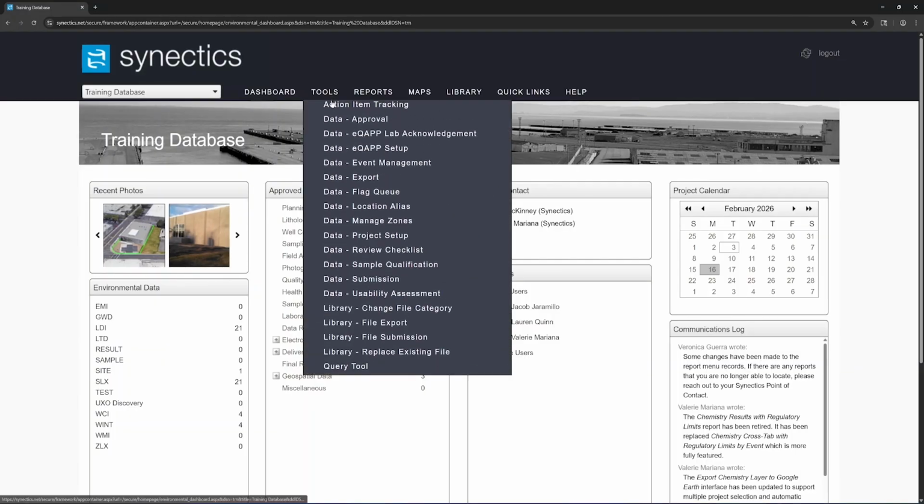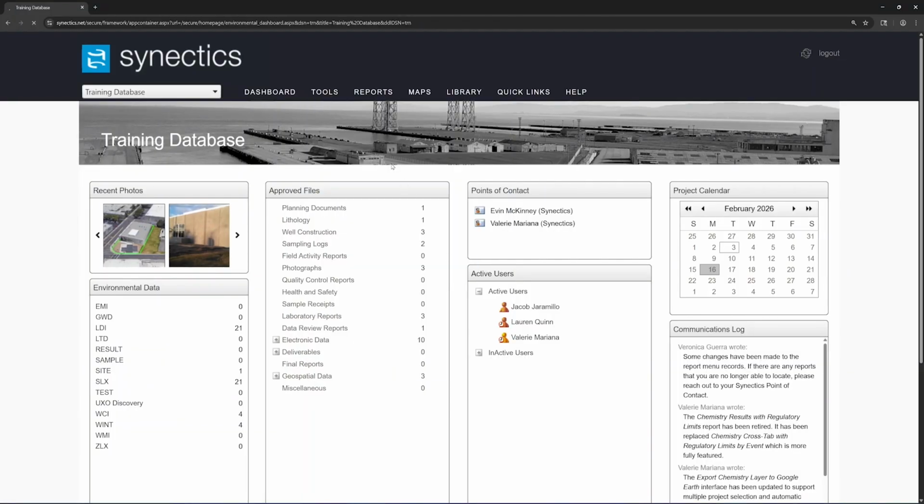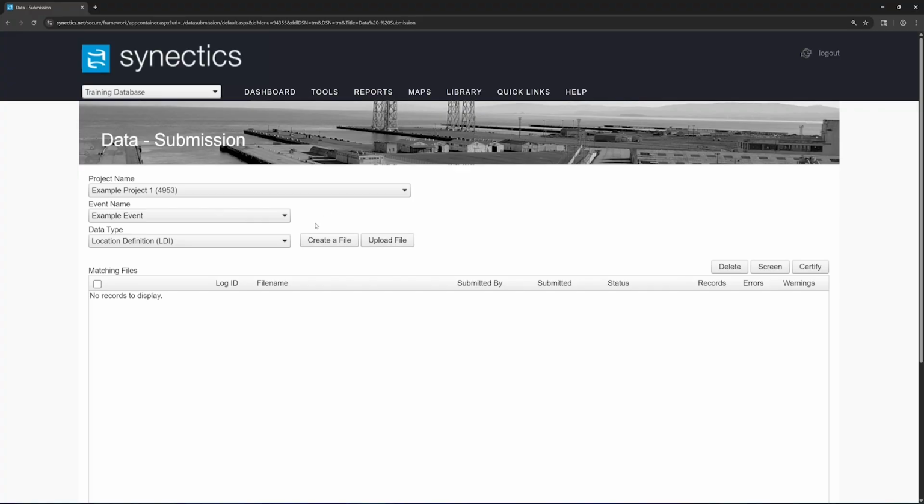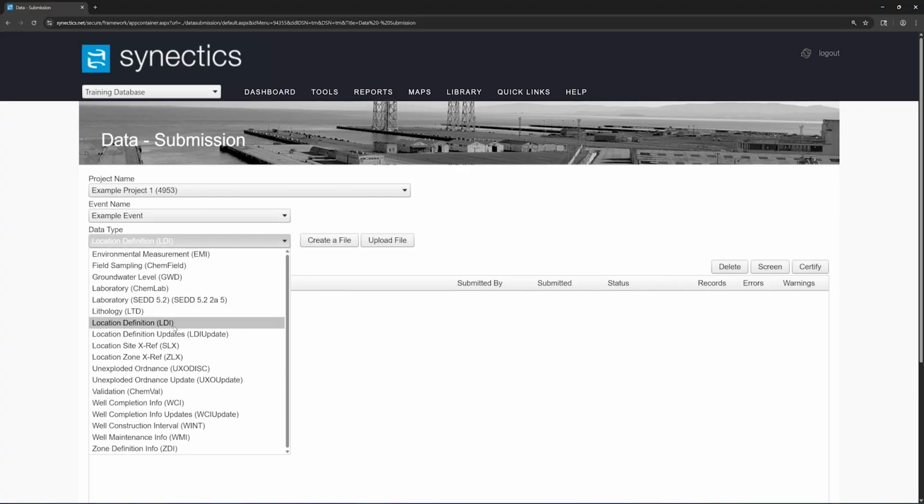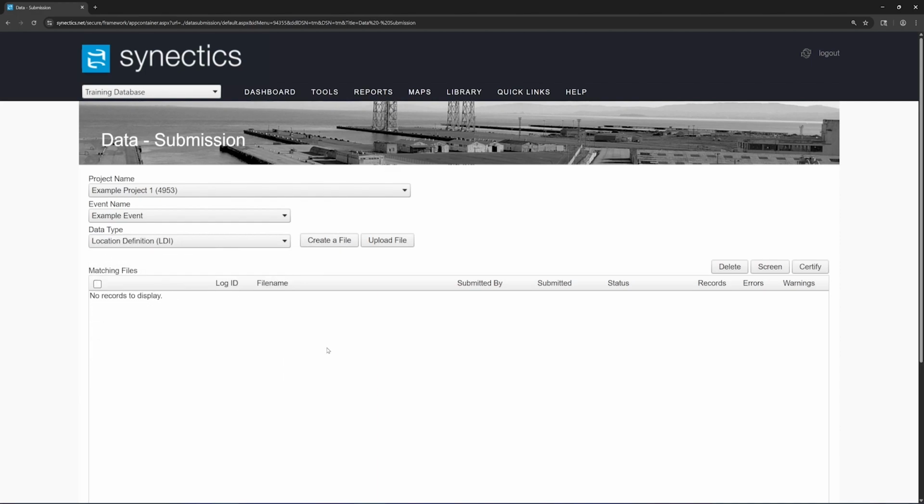The user will need to populate the location definition and site cross-reference tables to successfully enter data into the database. These tables are the foundation for all successive data loaded into the database. A clearly defined location with an associated site ensures that data will join seamlessly to the correct geographic point. It is recommended to establish locations as early as possible. Location data can be entered with placeholders, then updated once the team goes into the field and establishes exact coordinates.